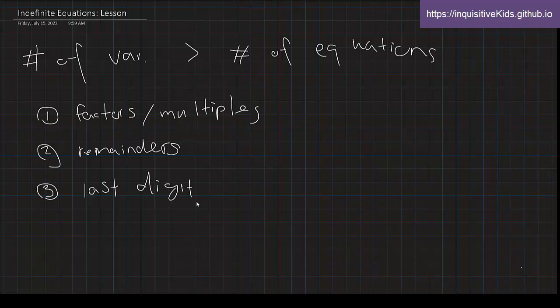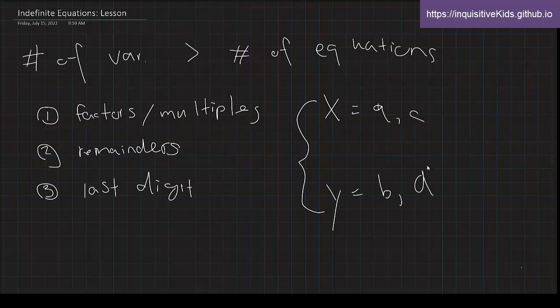And also, don't be surprised when a lot of the time you're going to see the solution to indefinite equations like this. You're going to have x is equal to, say, A, and this is B, this is C, this is D. Sometimes there's only going to be one solution, sometimes there will be multiple solutions. So if you see something like this, the bracket means that it's grouped, and each of these vertical ones would be a set.